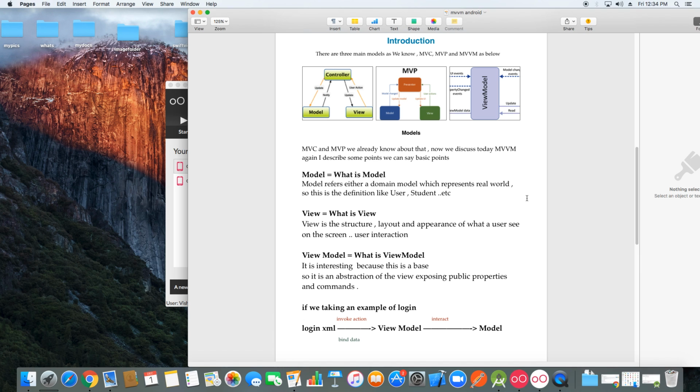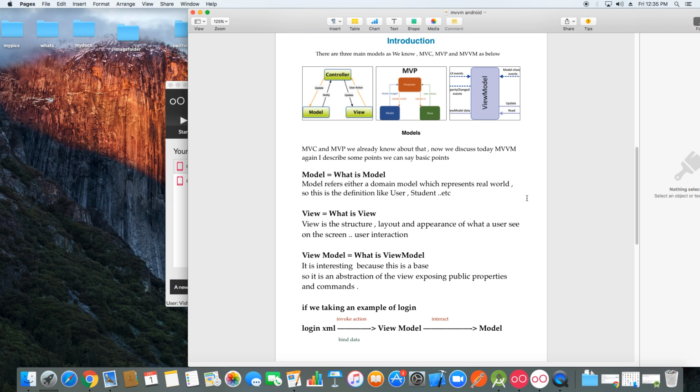That means the way we build our project, just like for a login session we use a user with email and password. We describe the same thing in a model. For a student we need the ID and roll number, likewise for an employee. This is our model structure.